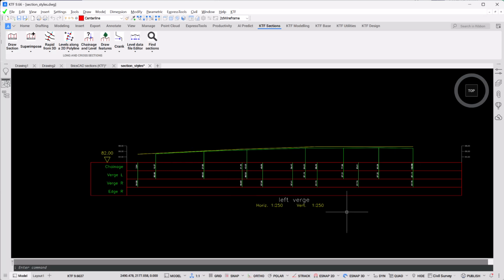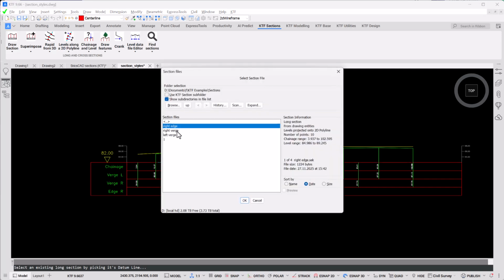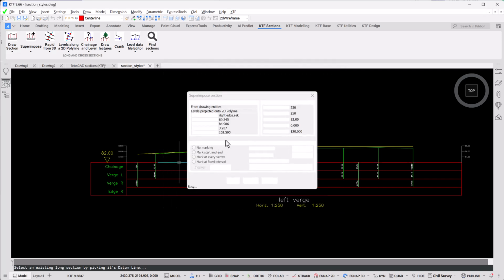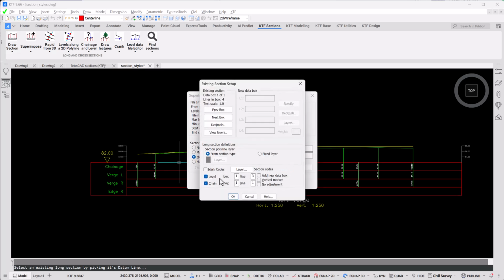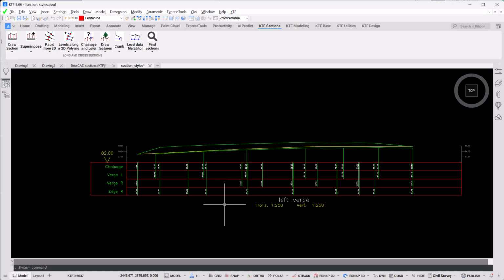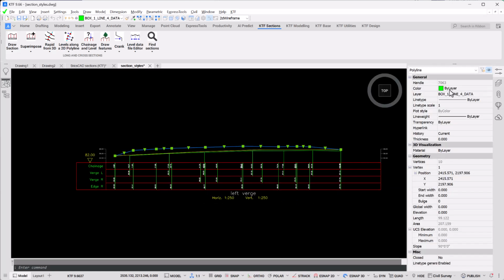So verges look like that, and then edge, superimpose the edge there as well. Selecting the right edge and change the setting, so level would go to line 4. And that's the one. Let's change the color as well. Something nice. Cyan.